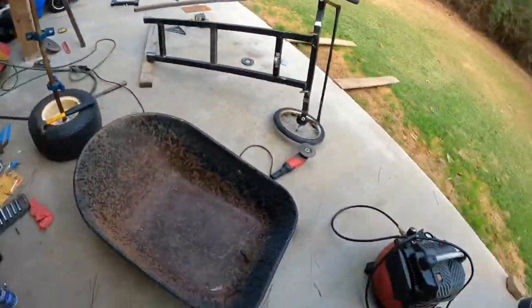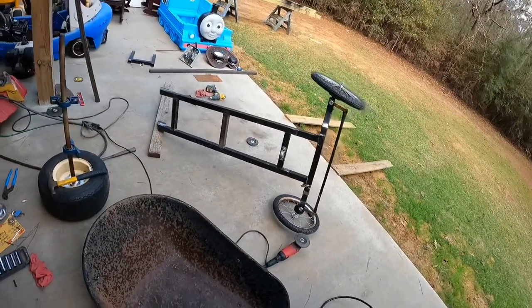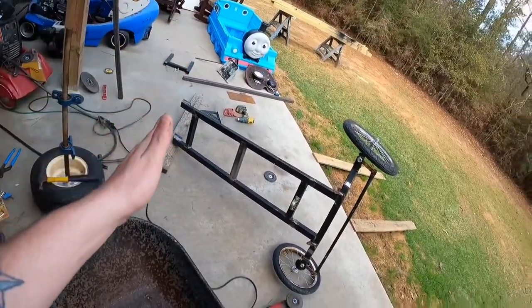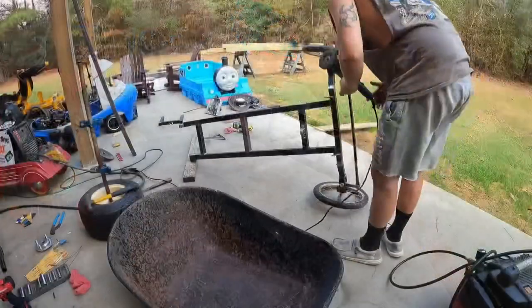It started raining. Still is a little bit. Yeah, you can see on the wheelbarrow and concrete and stuff. We're just doing a little grinding, cleaning up all the welds. Then I'll kind of get the back even a little bit and we'll start on the notch.